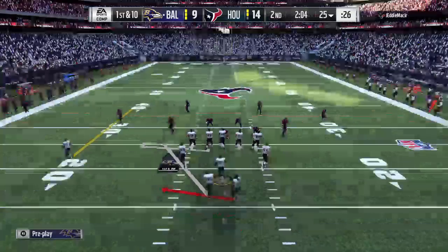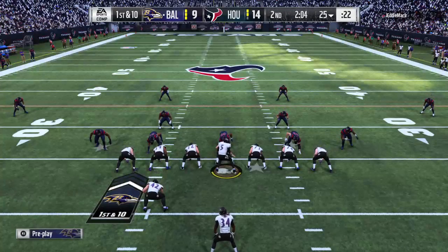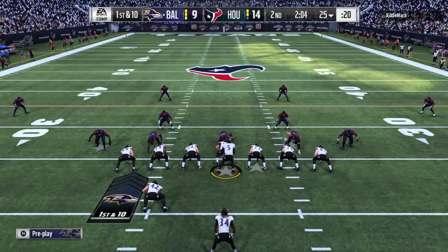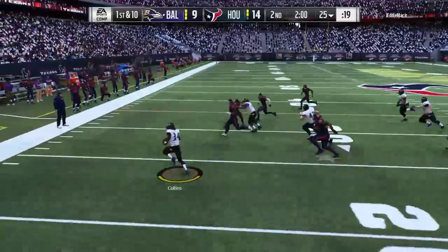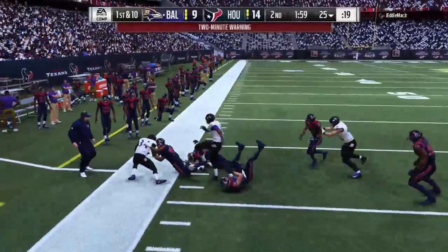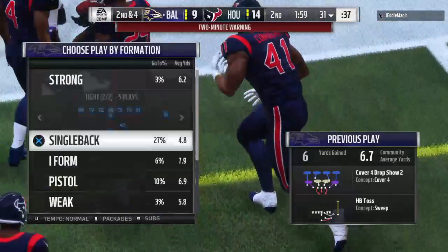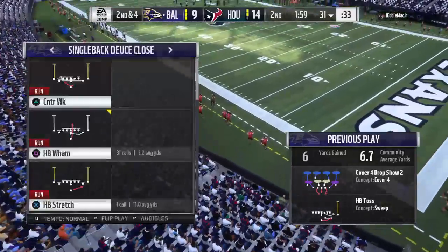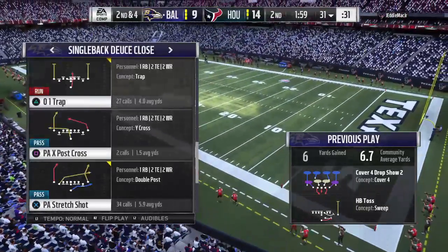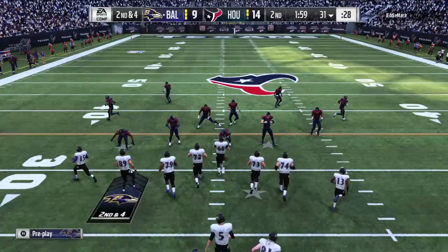It's amazing what one decision can do in the chain of events, right? The decision to go for it on 4th down. Caused all of that. It caused every bit of it, but it showed confidence. Hey, I've got confidence in you guys. Go pick it up for them. Didn't happen. Also showed confidence in the defense. They didn't pick up their end of the bargain, so now they've got to come back out and start over and rebuild that confidence. 1:59 to go in the first half. We're back to Houston after this timeout.